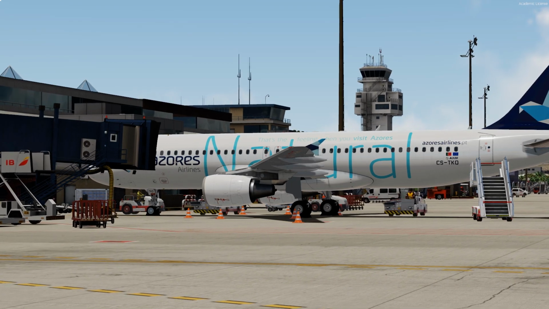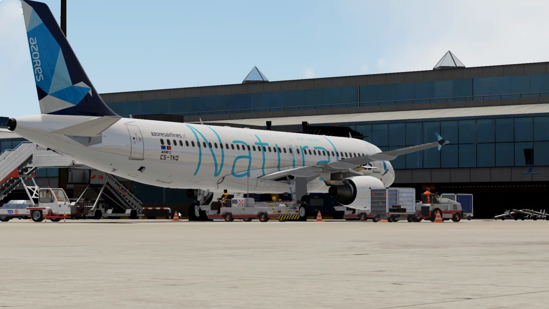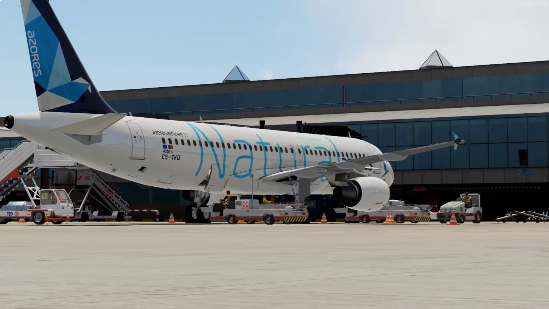We are now parked at gate Foxtrot 6 and we have completed the flight as said before, and we will now deboard the passengers, and that's it.